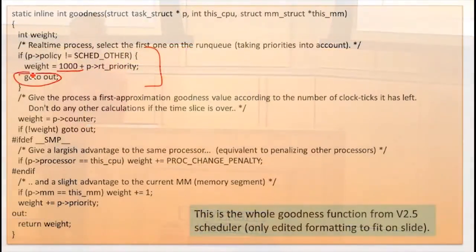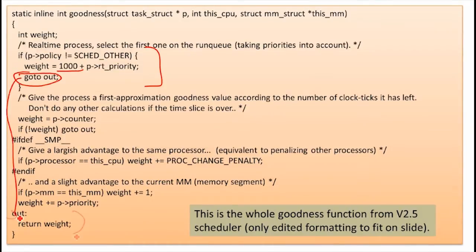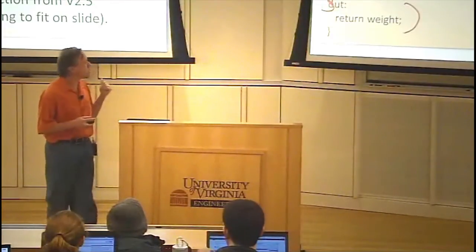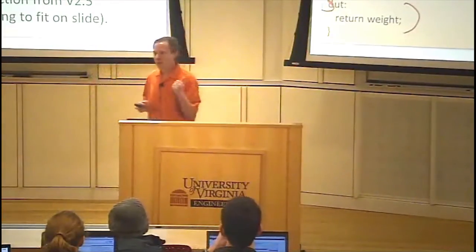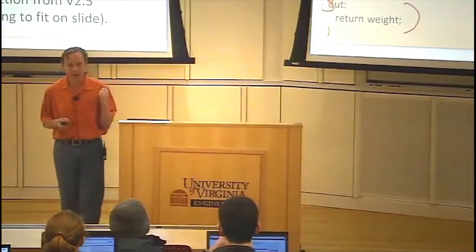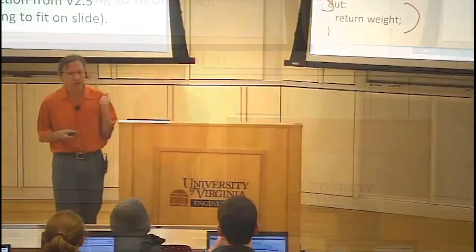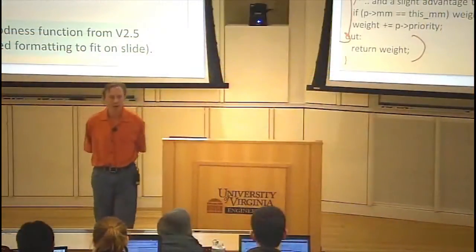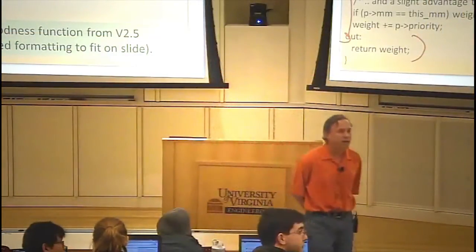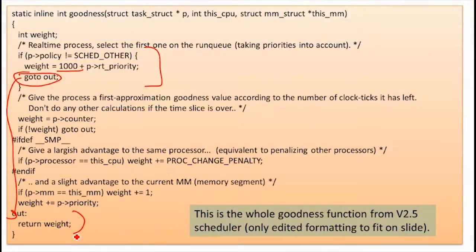You can see they're using the same go-to-fail strategy that the Apple code uses. Instead of just returning, going to some label which does the returning. I find this kind of programming really annoying. But some people are taught that you're only supposed to have one exit from a function and end up throwing in go-to's like this rather than having just a return here, which would make more sense. Why do you especially see programmers get in the habit of using go-to's instead of returns? If you remember the go-to-fail code in SSL, what was happening after the fail label? Where did this myth that you should only have one exit come from?